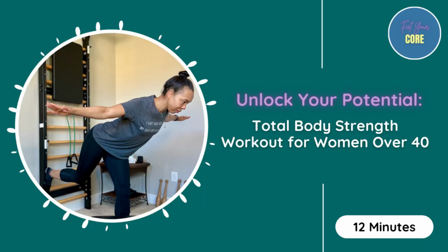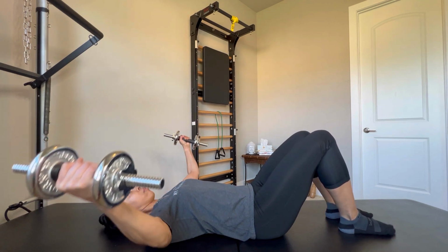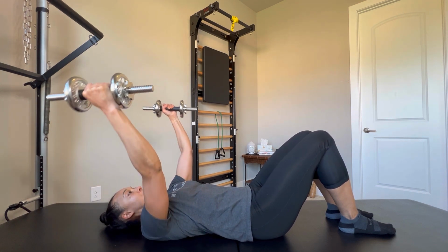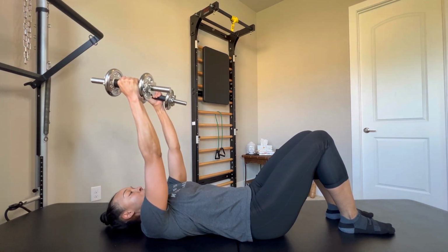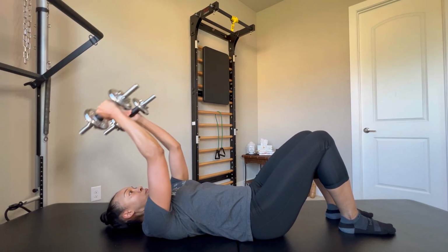For today's workout, you'll need a pair of hand weights and a band with handles. So we're gonna get right into it, starting with a chest fly to a skull crusher combo, all right? So the big muscle groups that we are targeting here are the pecs, your chest muscles, and then your triceps, so the muscle on the back of the upper arm, all right?